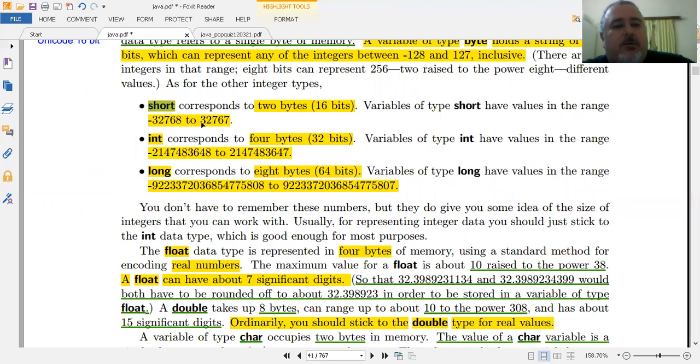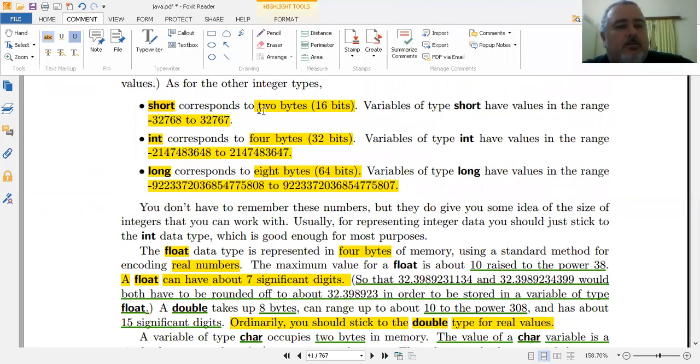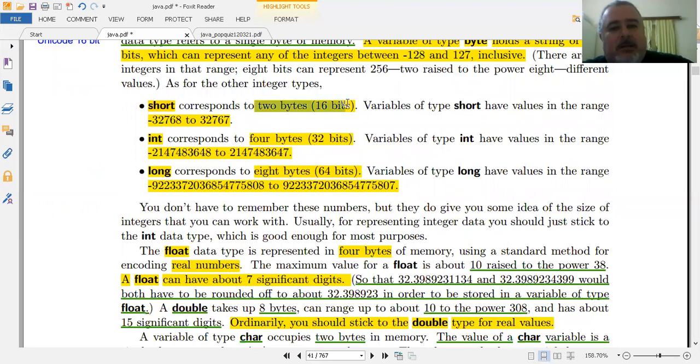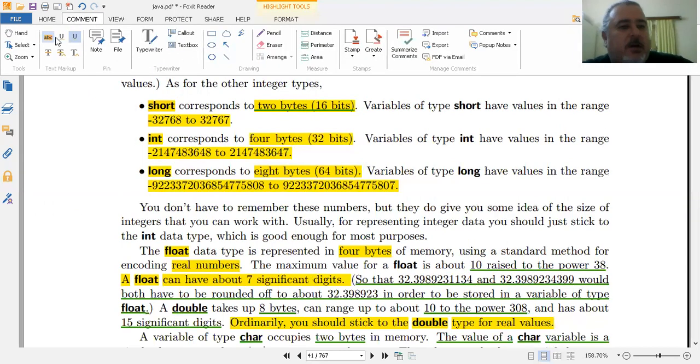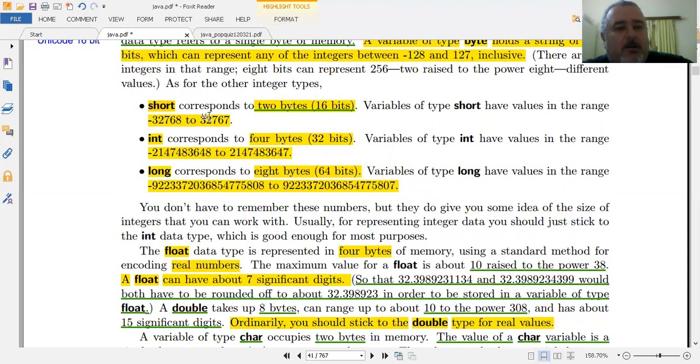Short corresponds to 2 bytes, 16 bits, and as I told you, 16 bits are this much, from 0 to 32,000.